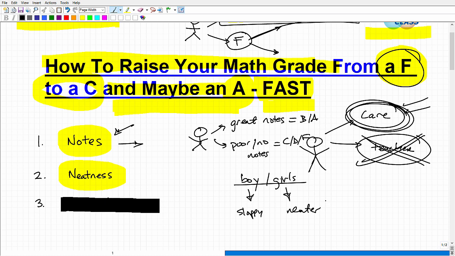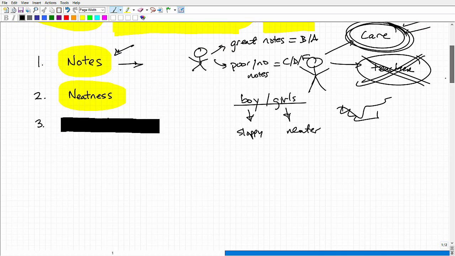So if you're a young man and you're kind of like chicken scratch and everything just disorganized, yeah, that's kind of common. So you're going to have to really make an effort on being neater. You have to be able to understand what you're writing, and your teacher has got to be able to see what you're writing clearly. So when you're doing math, I would see something like this. Let's say I'm trying to purposely make a problem. I would see something and be like, I don't even understand what's going on here.